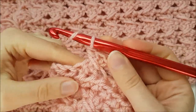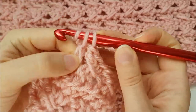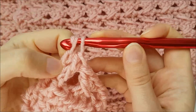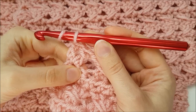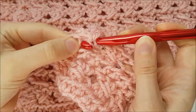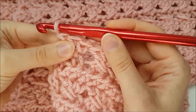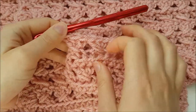So we are crocheting, we're skipping the next stitch, we're crocheting into the last stitch, front loop only, and to the top of chain 2. And we are now going back to the skip stitch, and this is the last stitch of the row, is the one that's crossing over the existing 2 double crochets. We are not ending with a post like previously, but we're ending with a cluster. This is how it's supposed to be, and don't get spooked if that's what you get.